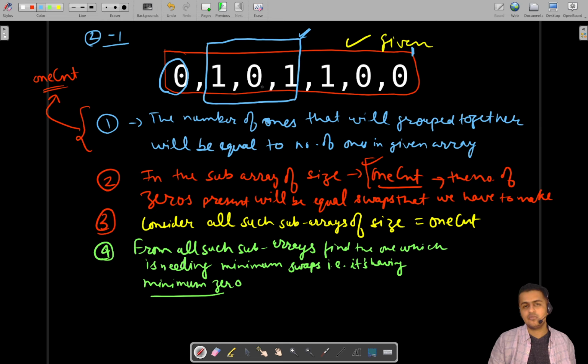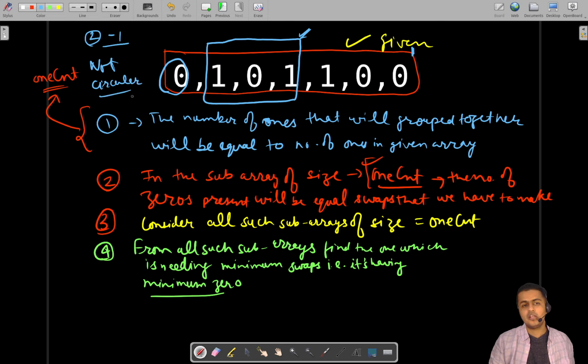At each step you can very easily find the number of zeros this way, and then you return the minimum zeros found in any subarray. Those will be the minimum swaps needed. This is for the scenario in which the array is not circular.